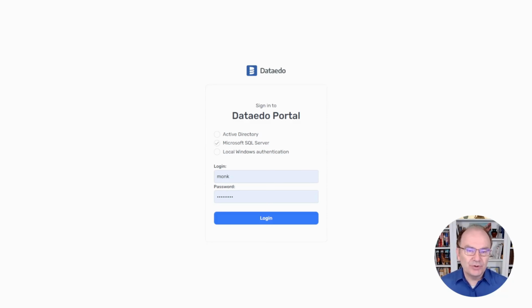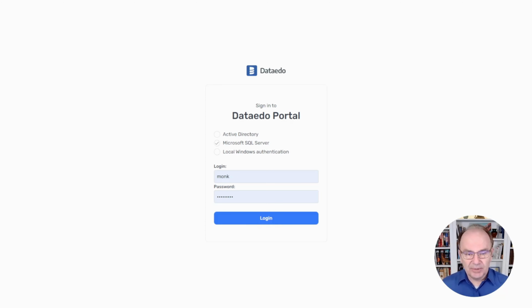Version 23.2 not only introduced changes to the desktop app that we've talked about in a different video, it also introduced some changes to the Portal app. These changes allow you to give your user a better user experience. The first one I want to talk about is that you now have the ability to customize the portal to better fit your needs for your company.